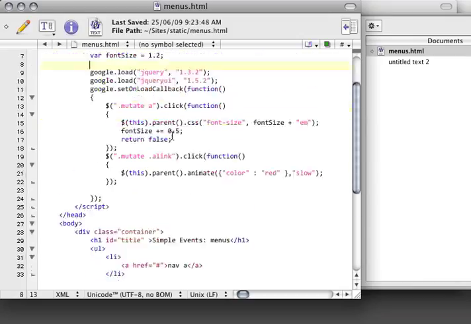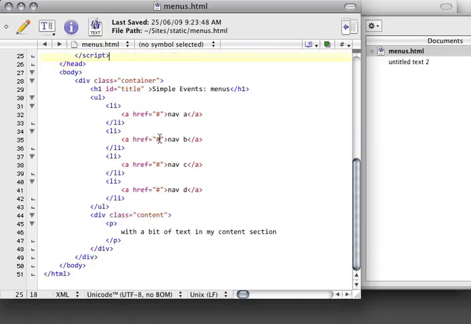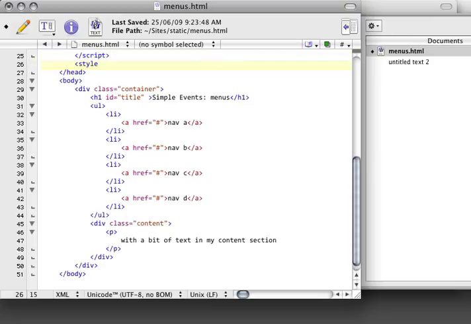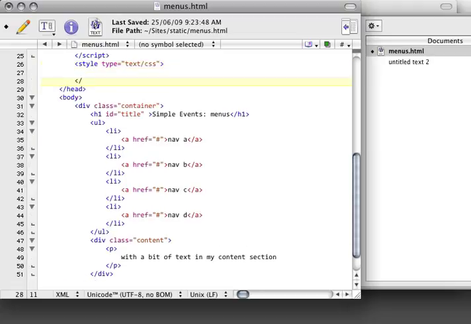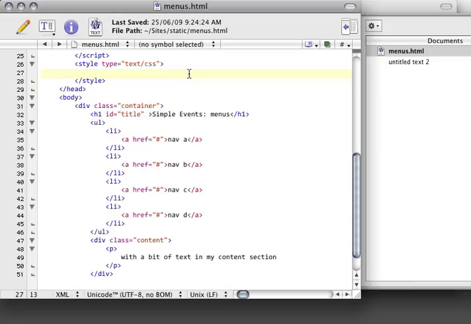So let's get started with the CSS, the styling of our document object model, or our HTML page. So I'm going to start with a style tag of type text/css. And again, you probably want to put this in another file, a .css file. But for the purposes of this example, I think it's simpler just to keep it all in one page. It'll make it a lot easier to read instead of jumping back and forth.